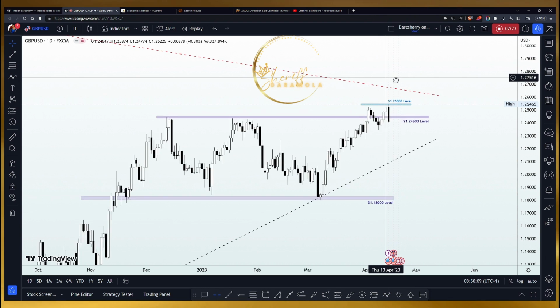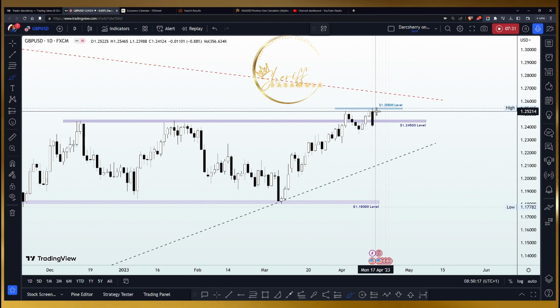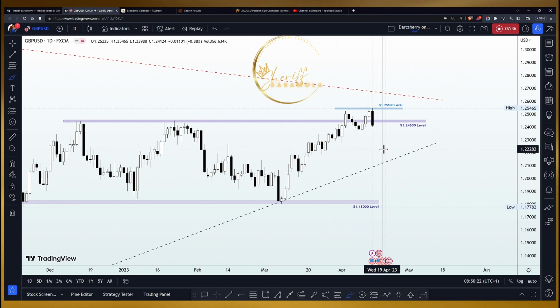So to be able to identify a potential trading opportunity, I was able to identify a simple setup on a much lower time frame where we are going to be dissecting what has been happening here in the last couple of weeks to make a conclusion into what our expectation will be for this week. But before we go into the details on the lower time frame, I would like us to have a look at the economic calendar, as we have a couple of macroeconomic events that will be affecting the pound sterling this week.